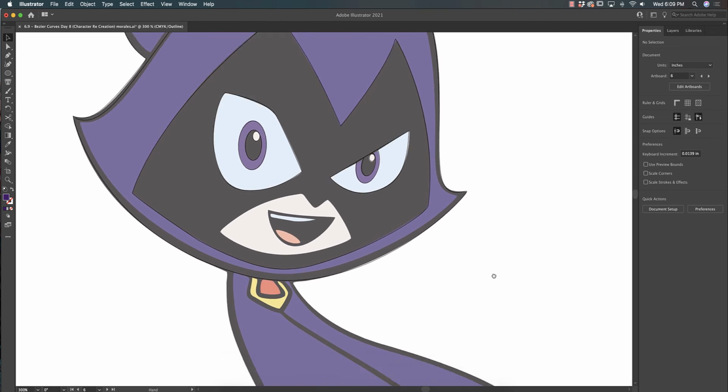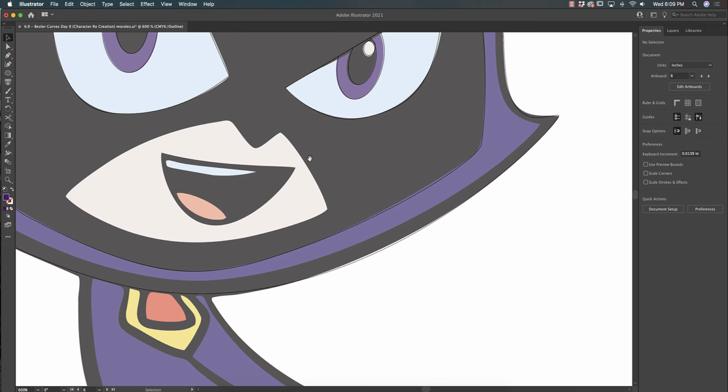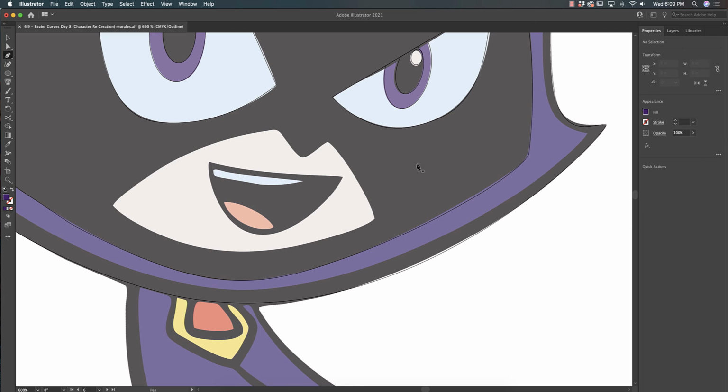Okay, and the rest of this is a lot of pen tool work and precision. I'm going to speed up this next part and I'm just going to keep building with the pen tool. I'm being really precise about my placement. I'm really pulling against the shape. I never cut into my shape. I never flip this around. I always lean in the direction I'm drawing. So I'm going to draw to the right. I'm going to lean the line to the right. That gives me a lot of control.